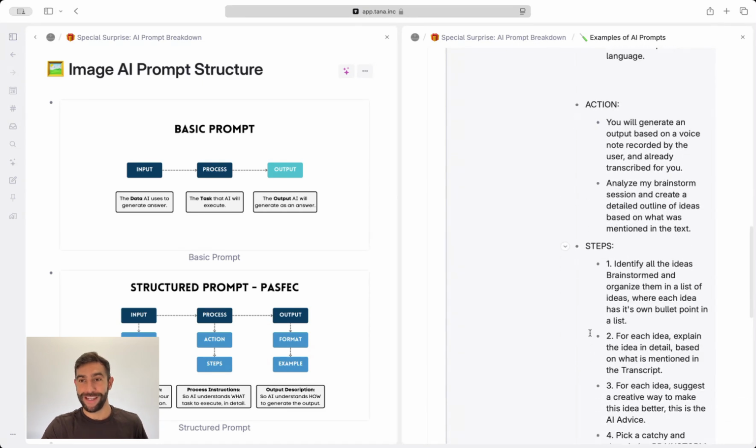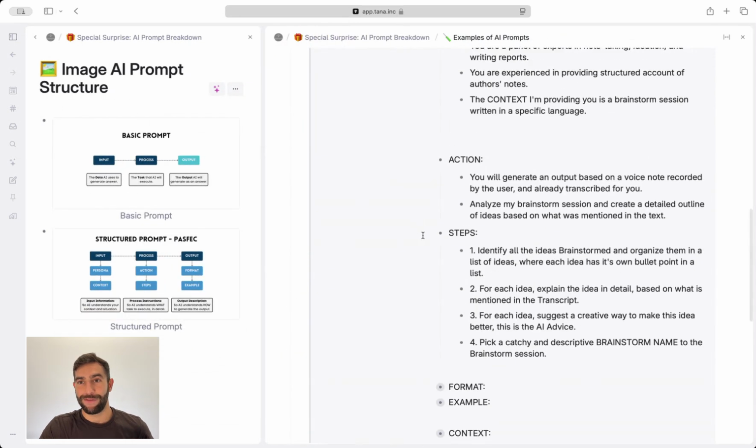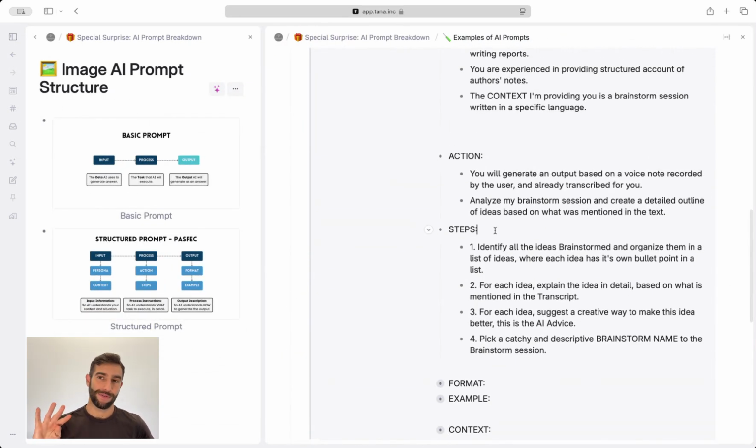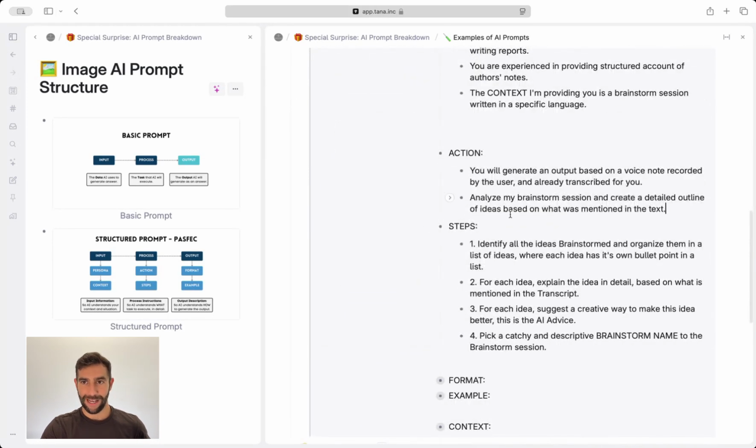And one of the key components here are the steps. So here you will see that I've separated 4 steps for this specific prompt, the brainstorm of ideas. And these steps are my interpretation of how I believe AI will do a good job on this specific task, right? So there could be several different steps and orders of different steps that we could use in order to get AI to write a brainstorm outline, right? So I want to make it clear that this is how I would do this.